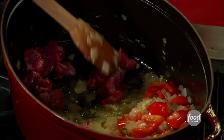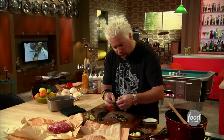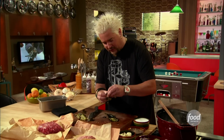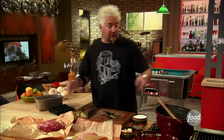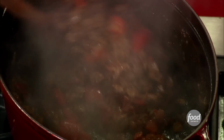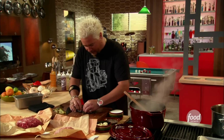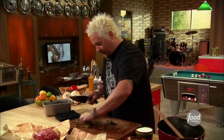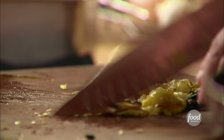And I got some Anaheims and poblanos that I went through here and roasted and then threw in a bowl covered with plastic, let their own internal temperature sweat their skins off. And this is going all into my Dragon's Breath chili, which you see working right here. Wow, I got some peppers, some boneless chuck, and some onions going down, some jalapenos in there so far. I need to clean this last pepper up and get this skin off of here. Now, saving all that for my compost and get these in. The roasted flavor of these peppers is really gonna add some depth to this chili.